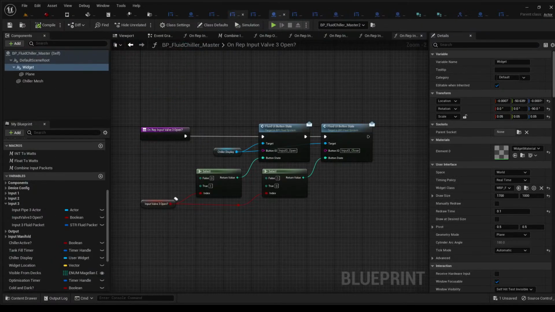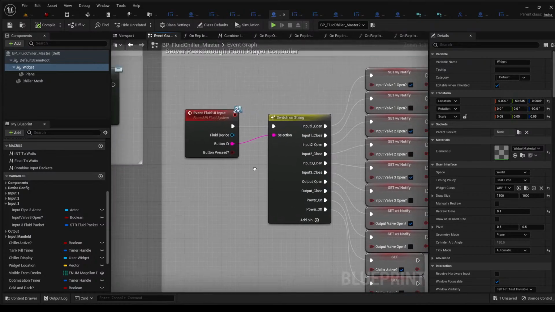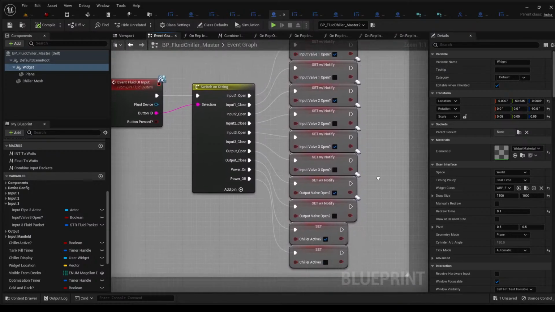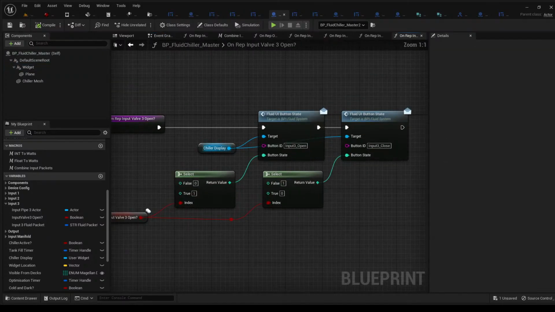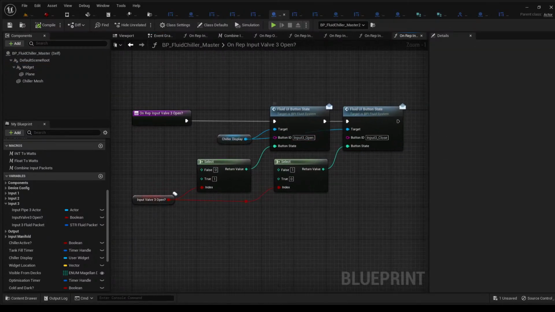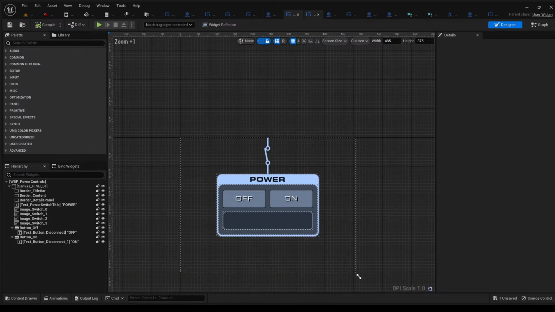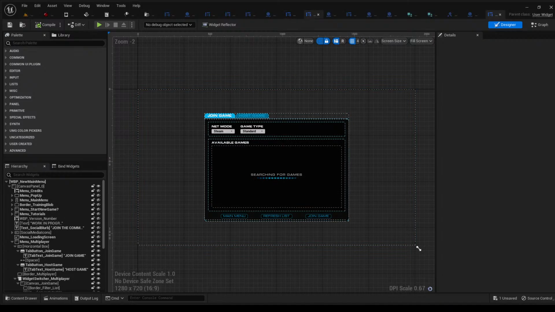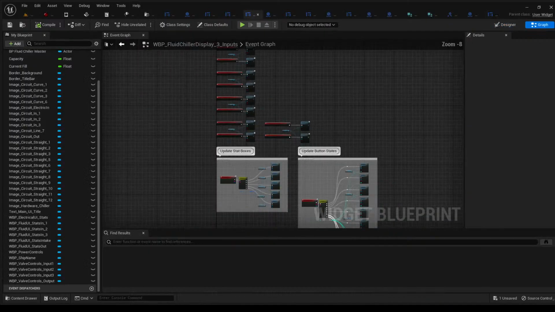So that will fire off this event here, which in turn will fire off the rep notify, which will sort out the button state. Where are we? That one.